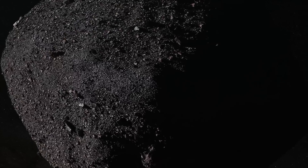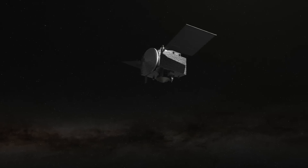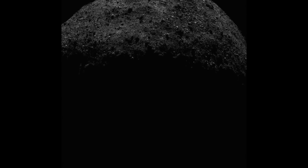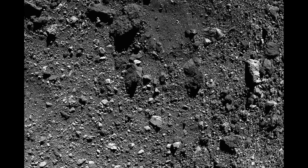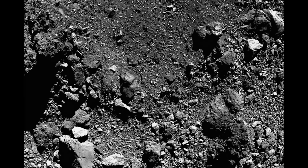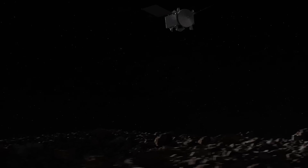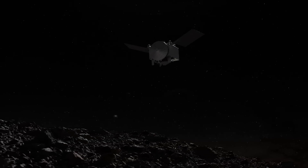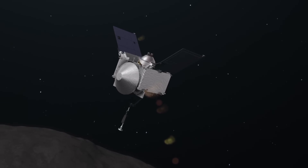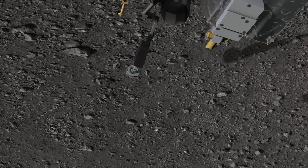After a year of observing the asteroid from a safe distance in orbit, the probe moved in to obtain a sample. At this time, Bennu was about 200 million miles away from Earth, and when a radio signal was sent, it took 18 minutes to reach OSIRIS-REx — making it impossible to joystick down to the surface. OSIRIS-REx is equipped with an autonomous visual recognition system which allows it to control its own trajectory. The spacecraft is a computer, a robot — it can think for itself and get down to the surface.